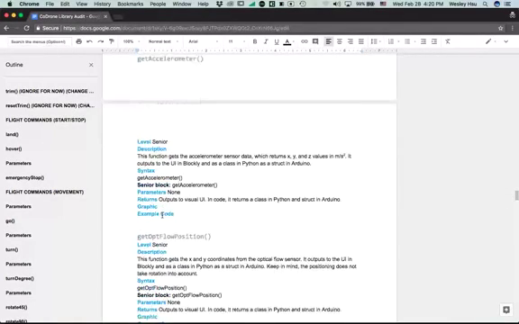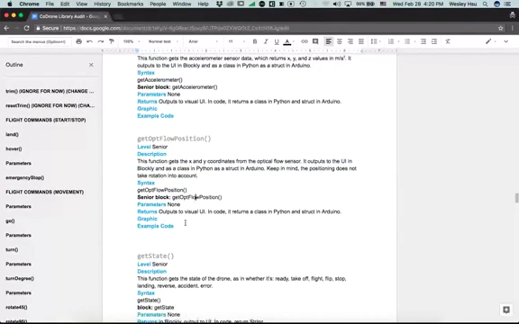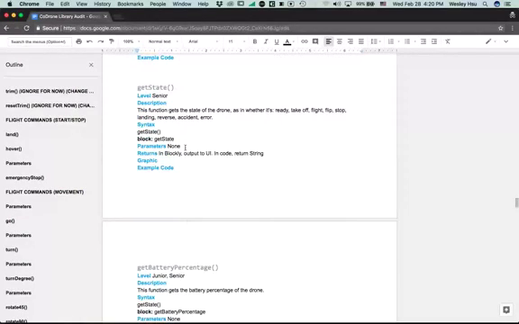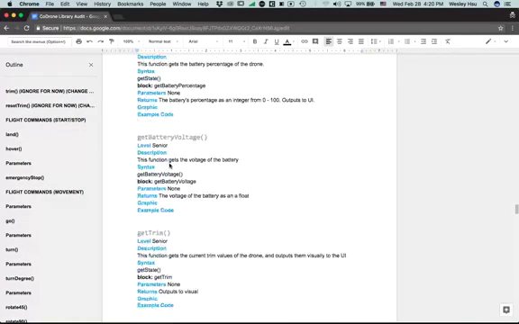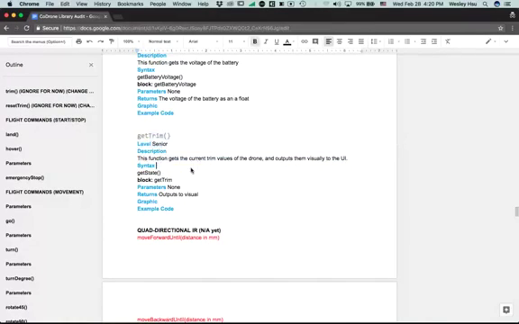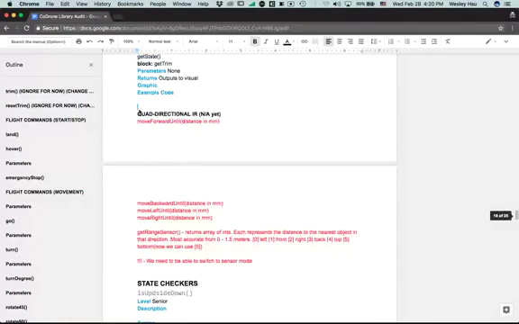And then you've got your accelerometer data here, optical flow positioning here, and then you've got the state of the drone. And there are a couple different states that the drone can be in. There's ready, takeoff, flight, flip, stop, all these right here. And then get battery percentage. So you can actually read the battery percentage, read the voltage, get the trim that it's been set to, because you'll be able to adjust the trim. And then all this red stuff is still in development.